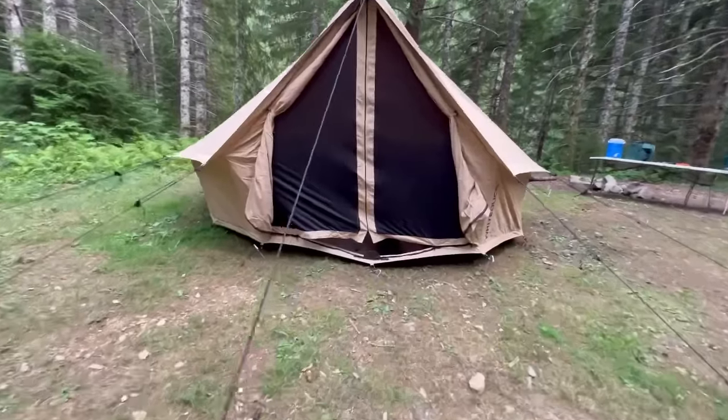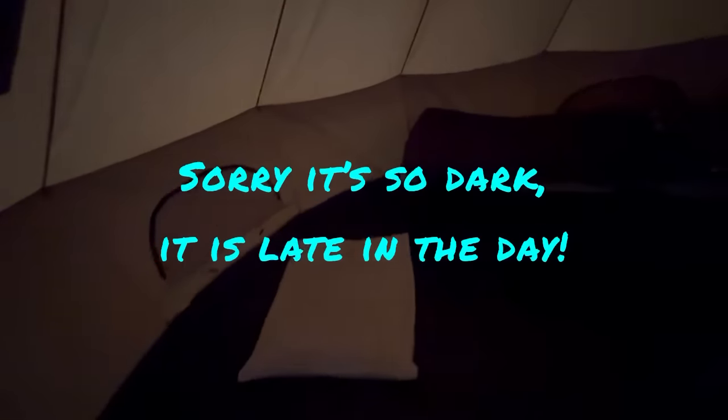All right, so I've got the basics set up inside. Let's take a look. I got my doggie's bed. I've got my bed, sitting up on a cot, and I brought in my table and my chair. Comfort. And this is my Rock Pals 500 watt solar generator, I guess they're called.